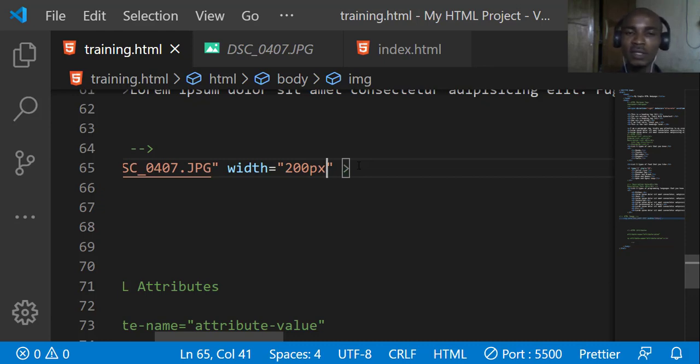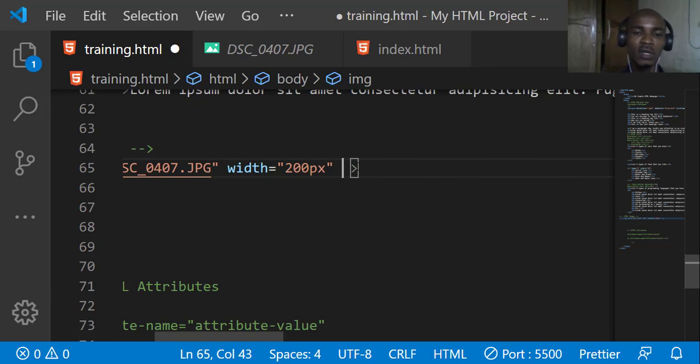I'll be explaining this deeply when we get to CSS. For now, just take note that we have a unit called px, and for your width you can use the 200 only without px. You can also add your px, so both of them will do the same job. Without the px, the system will automatically know that what you want to select is 200 px, which is fine.